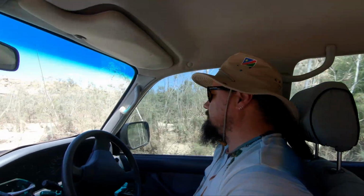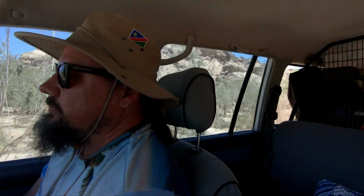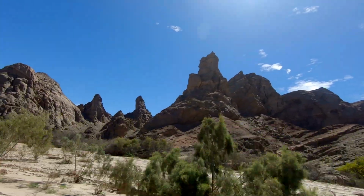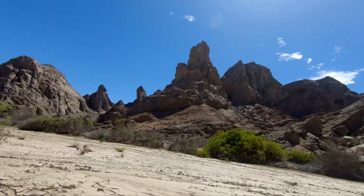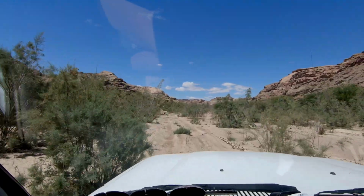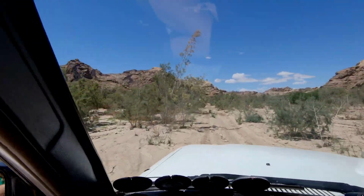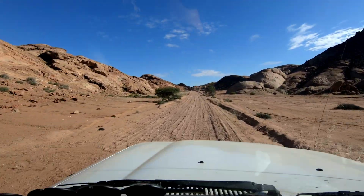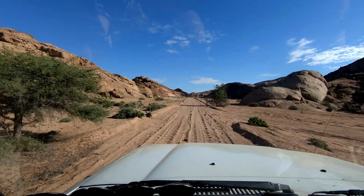For the scouting mission and camp, it was decided to drive up the river to the camp. The rock formations were indeed just how we remembered them from our previous camps in the Swakop River. We did not see much wildlife, only some baboons and klipspringer. After the camp, we took the easy road out to see the maximum amount of scenery.